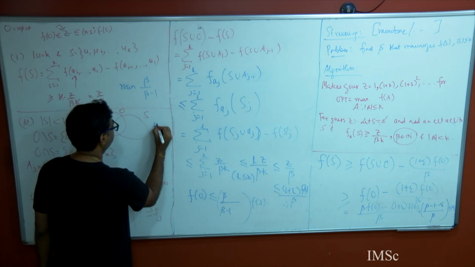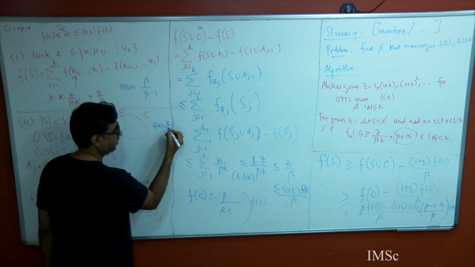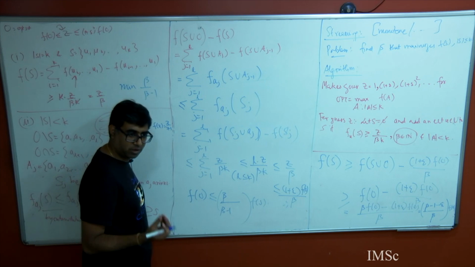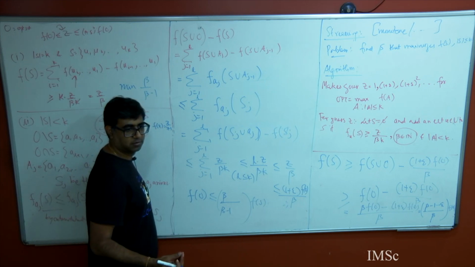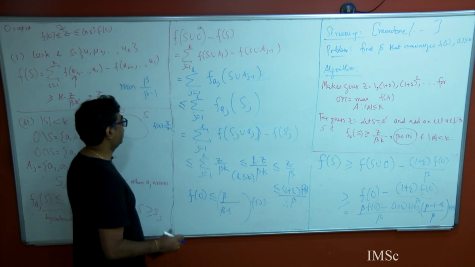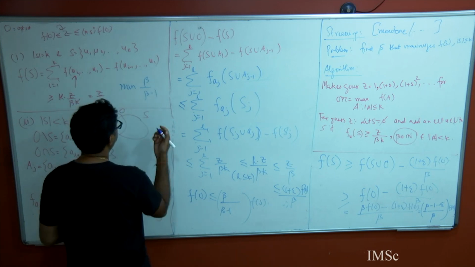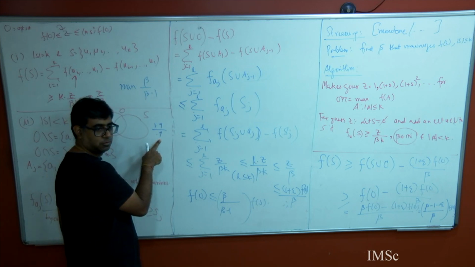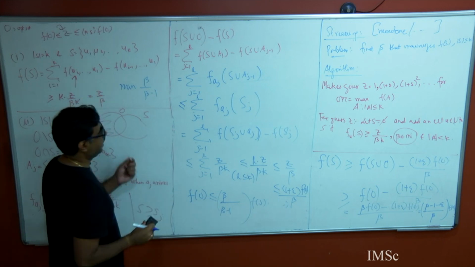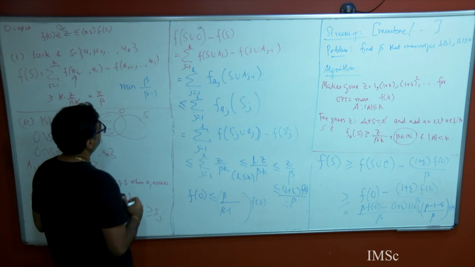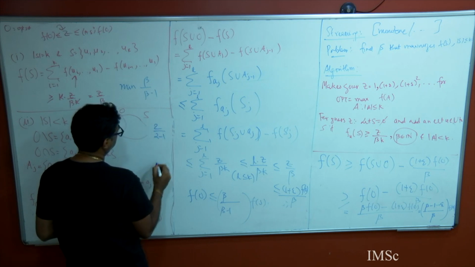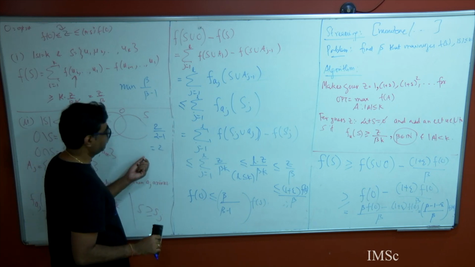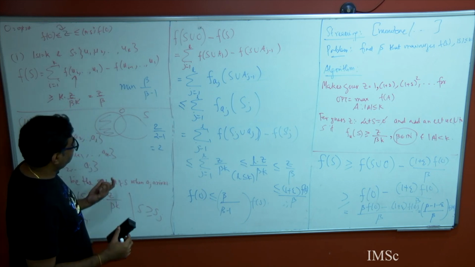So my f of x is x by x minus 1. When is this minimized? Can I take beta equal to 1.9, let's say, then what is beta minus 1? It is 0.9, so this is also more than 2. Good. So I cannot take beta equal to 0.9 for sure. If I take beta equal to 2, this is fine, right? It is 2. But what happens if I take beta equal to 3?